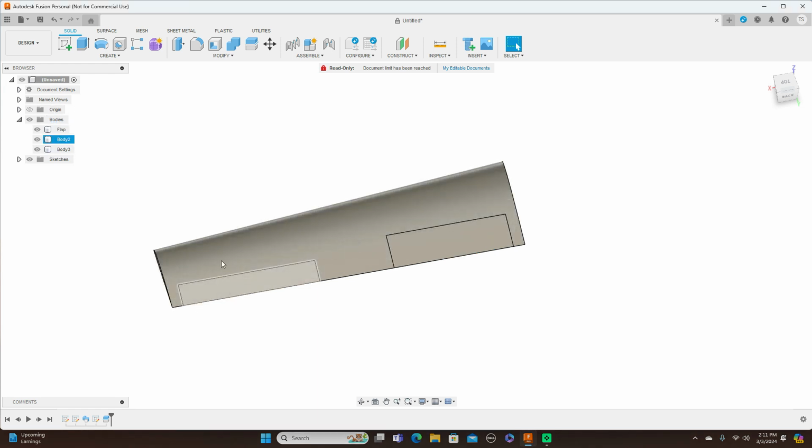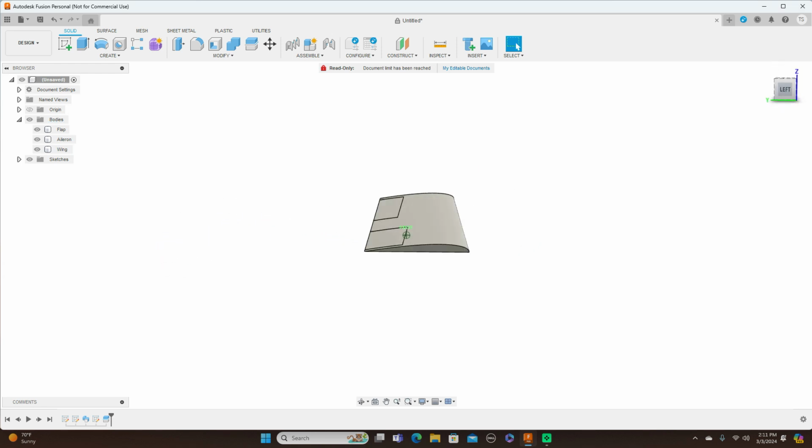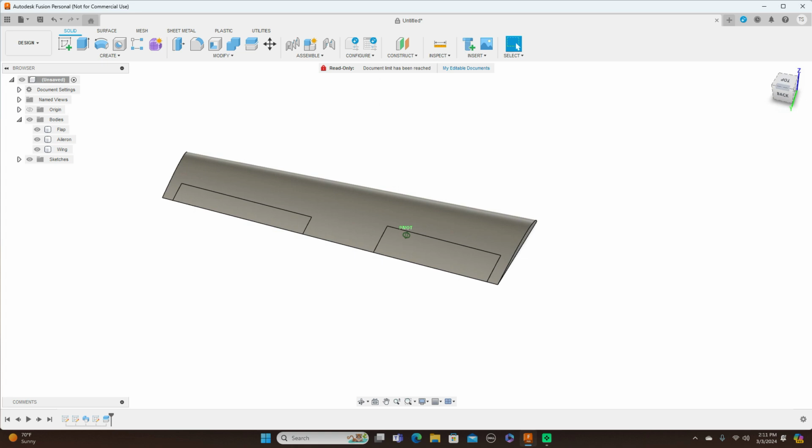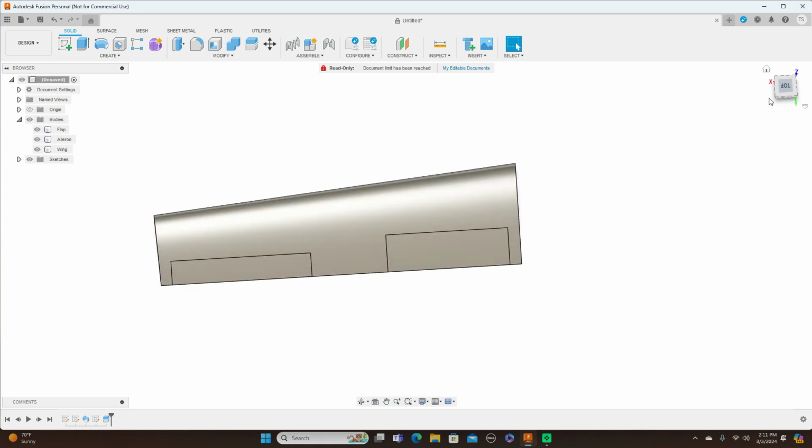This is the aileron. And this is the wing. And we have those.